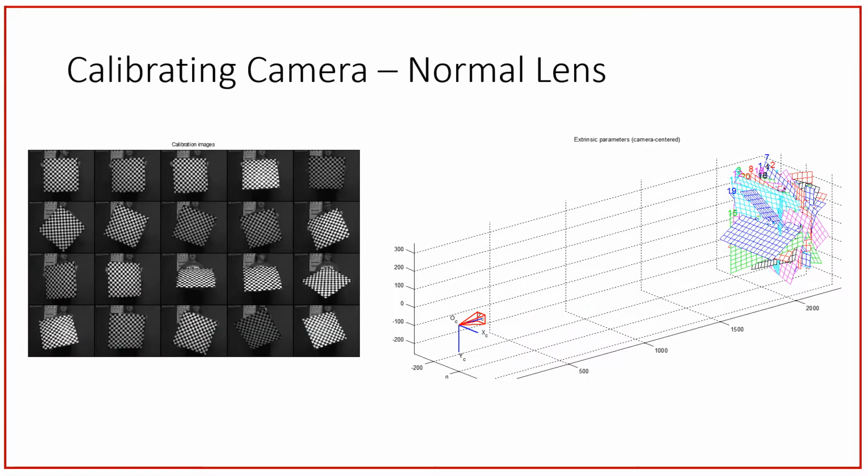We started with the lens with less distortion. Using the checkerboard, we optimized the field of view of the camera and adjusted the exposure time and focus for the best image results. We took 20 photos of the checkerboard at different orientations. Here's an array of all of our images, as well as the extrinsic parameter plot, which measures object position and orientation for each of the 20 images.